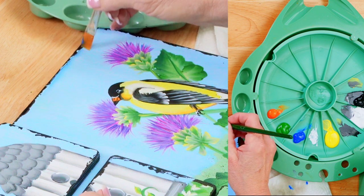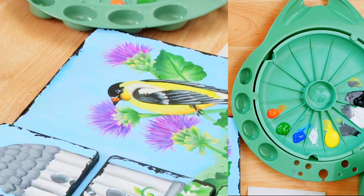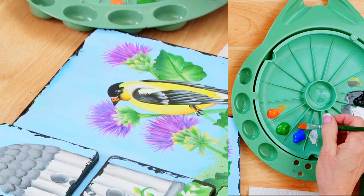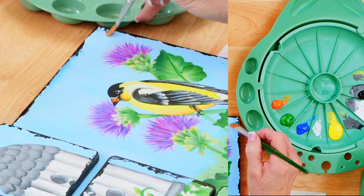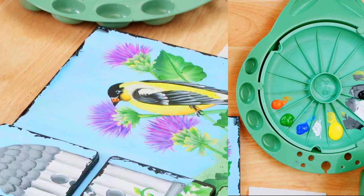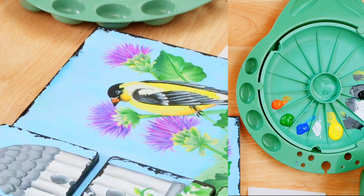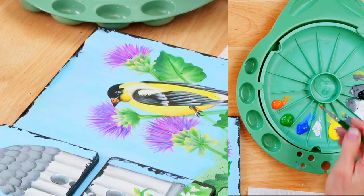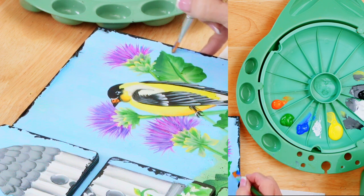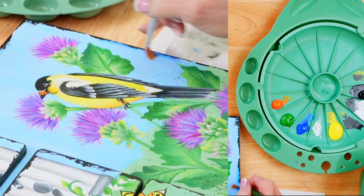But make sure that the pure black is totally dry. I hit it with a blow dryer, but I still have a little spot there that's still not dry. So let me take that off. Okay, medium, a little bit of the cobalt, and let's go along here. See how that just warms that up?